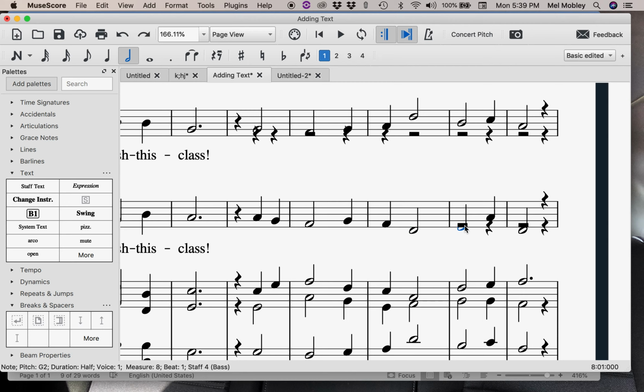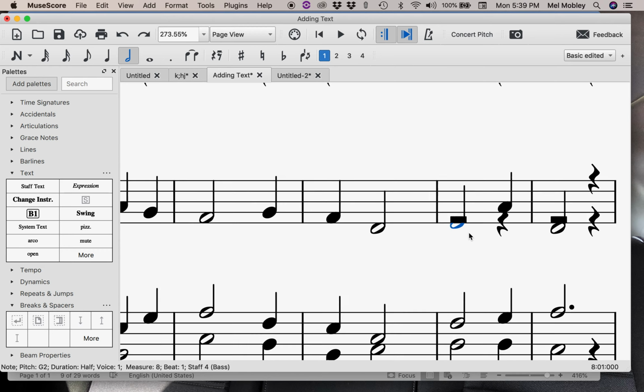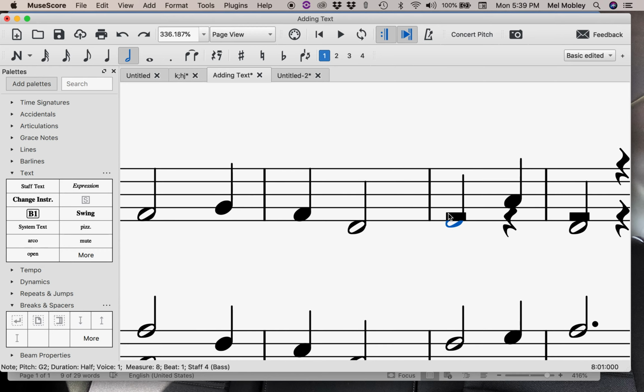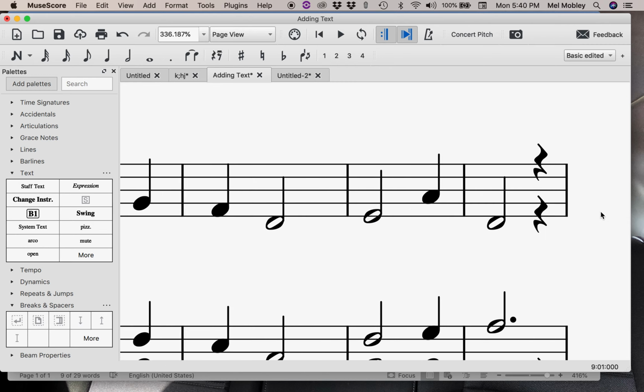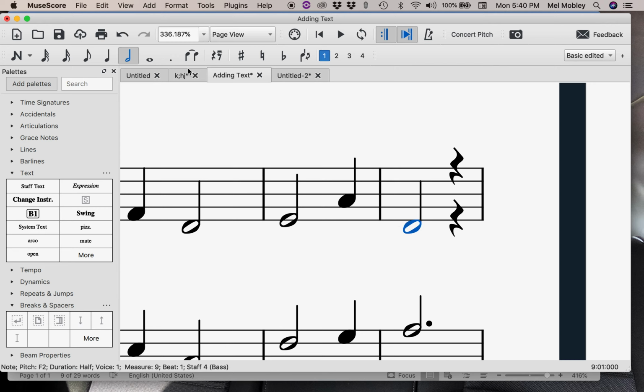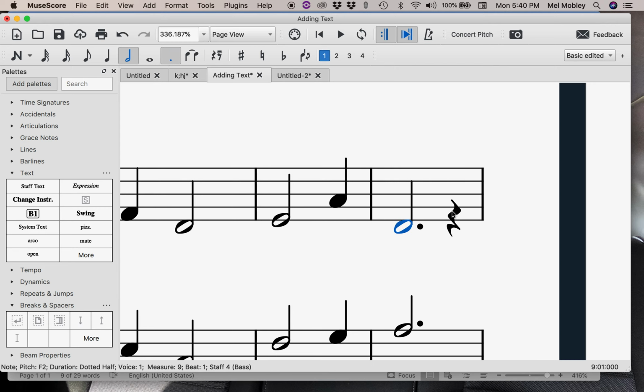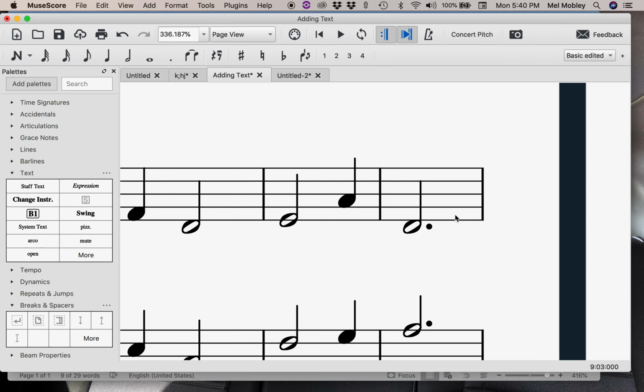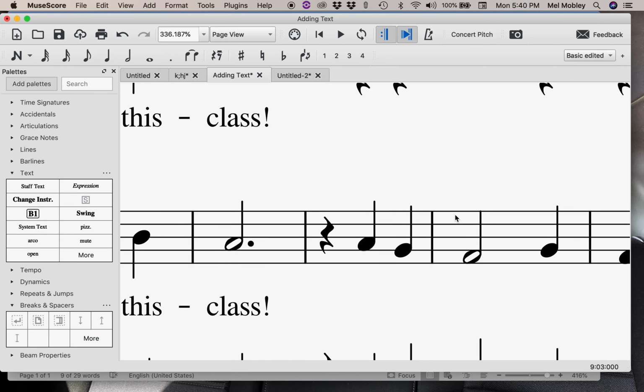That's not what I wanted to delete. Almost to the end of it. Let's make this a dotted note. Okay, so that looks good.